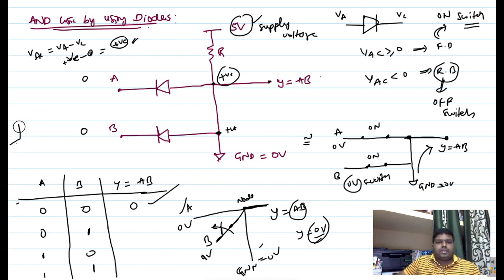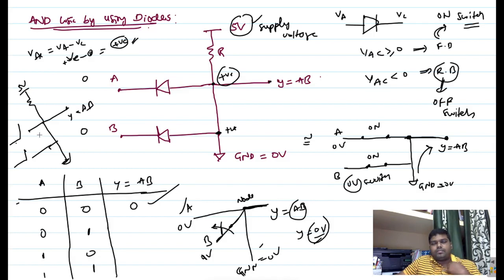That means the circuit is like this, and these two are connected to ground. Here, if you observe, this is 5 volts and this is connected to output terminal Y equals AB. This is an open circuit and this is also an open circuit. Now the final circuit is like this. That means this ground is open circuited from the output terminal because of these two diodes. So now Y is equal to how much? A is equal to 1 and B is equal to 1, but this is directly connected to the supply voltage. So here also logic 1 and logic 1. In digital, logic 1 means analog 5 volts, which is equivalent to digital logic level 1. So here also we have 5 volts and this is a complete open circuit, so we can expect 5 volts here also.